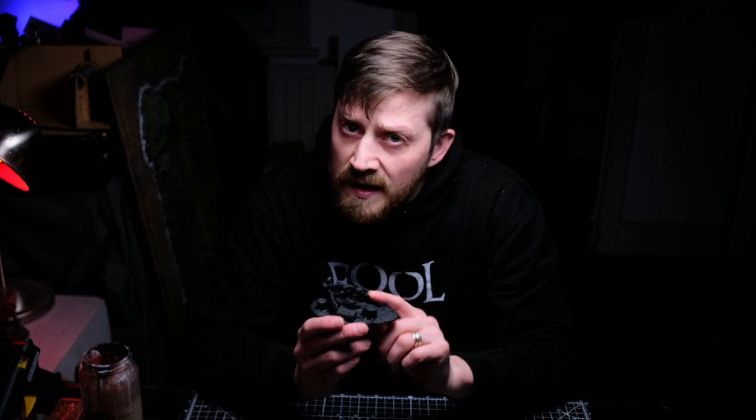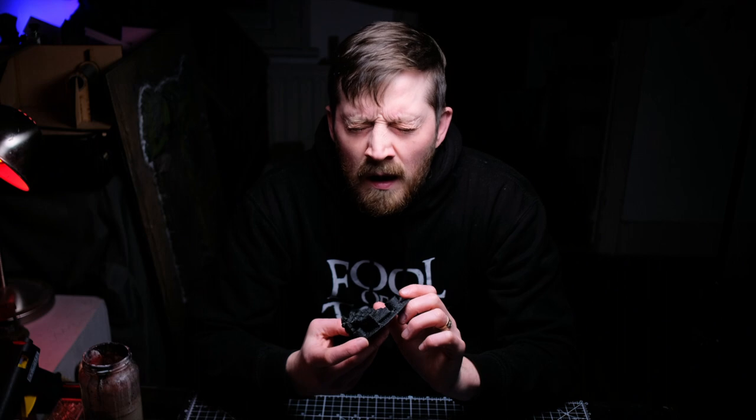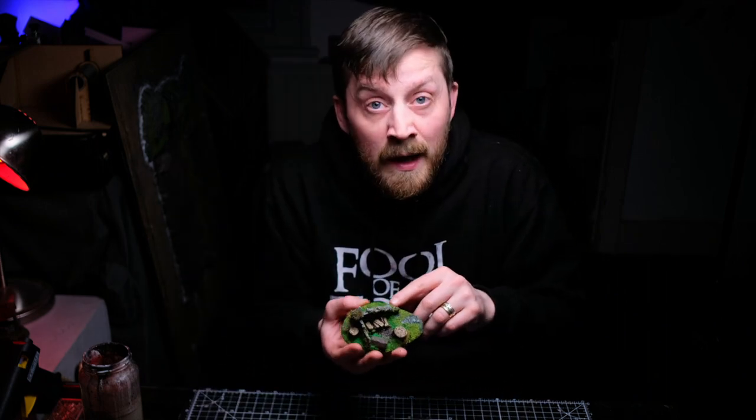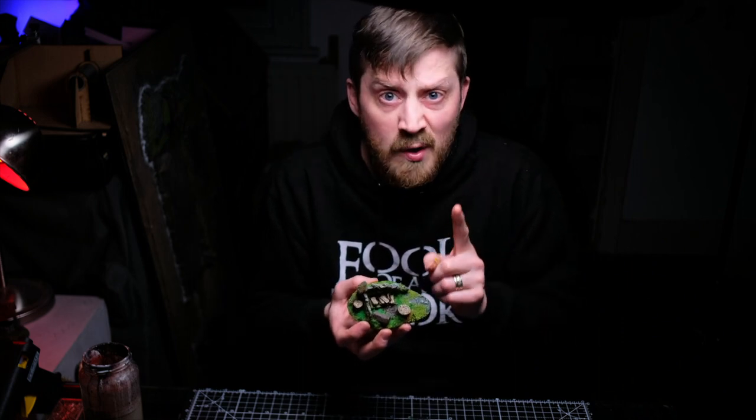Coat of black Mod Podge done. All that's left to do is the paint job and flocking. Oops. One more detail to go though.